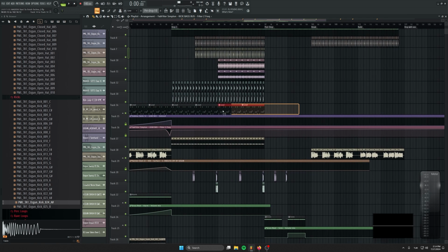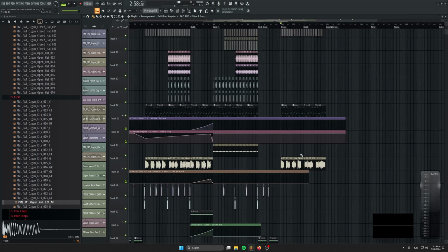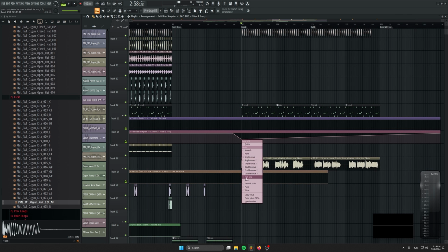And let's not forget to introduce the leads again. Starting from the vocals, I'm going to have kind of the same automation values, just like that.